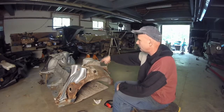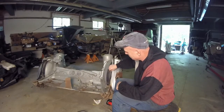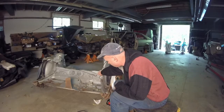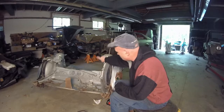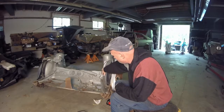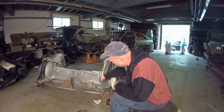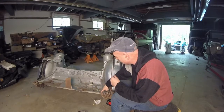Just cut it straight down. And also, I put this on a movable thing. As you can see, this is where the bulkhead, or the rear bulkhead, attaches to the floor pan. What I want to do is cut all of this because I want to use a bulkhead from the coupe. And that way, this will all be cleaned down. Take stuff off. But we'll clean that all up.